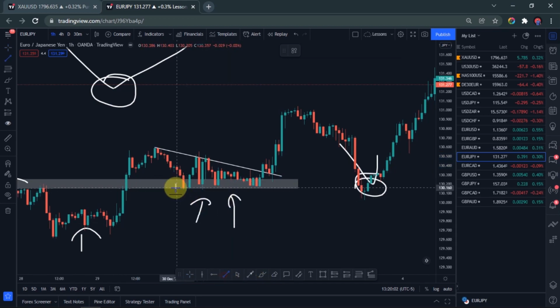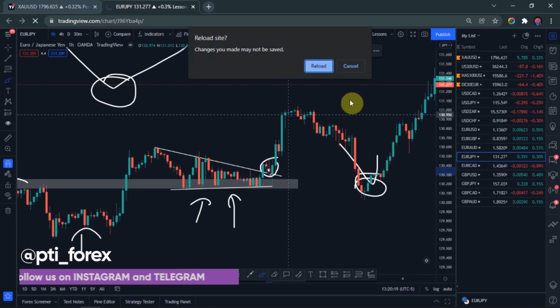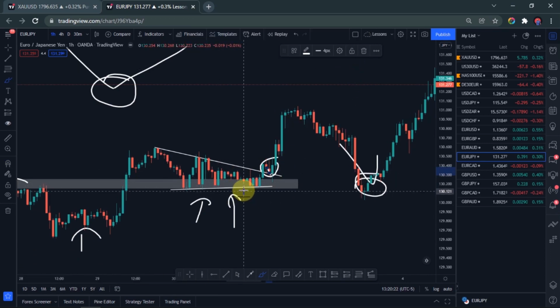For example, in this case, we can see that it is in the form of a wedge. It's a descending wedge. So once you identify this pattern, that's when you have to wait for a breakout. Even in the breakout, you can see that there is a small retest here. However, as a trader, what you need to know is that you should avoid by all means buying earlier or taking a trade earlier before you can observe a pattern.